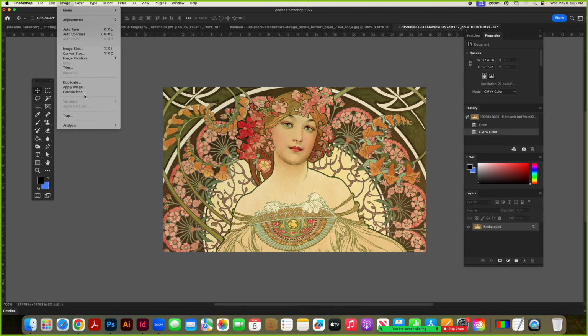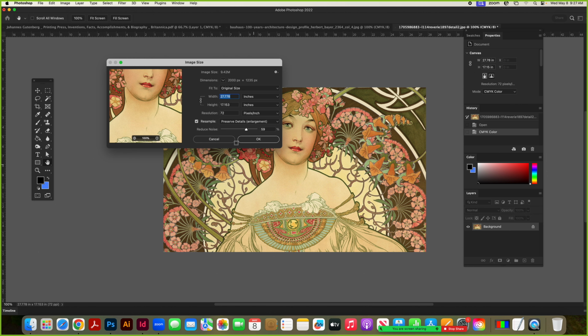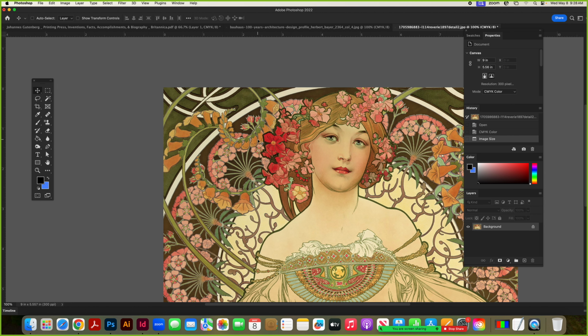Go to image, image size, and again this says 72 and it says 27 inches. Make sure resample is on, make sure your clip is enabled, and so I'm going to make this 300. And don't forget to divide this by 3. So 27 divided by 3 is approximately 9. So 9 inches. Say OK.